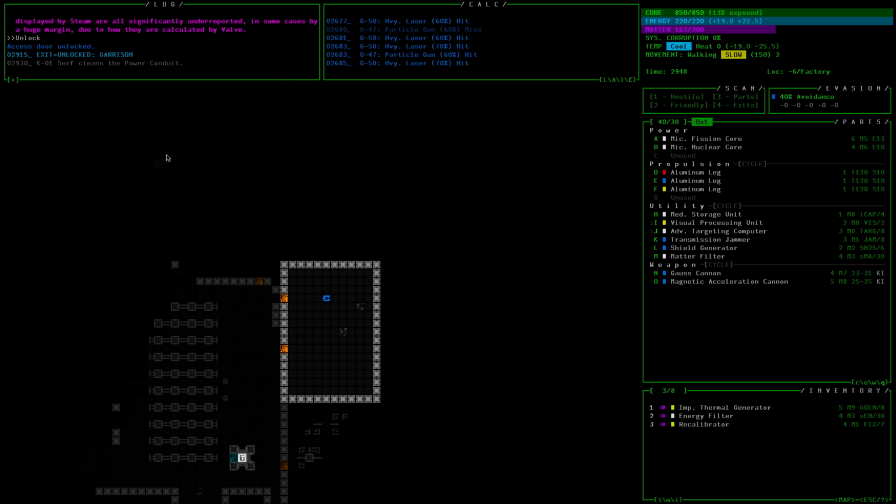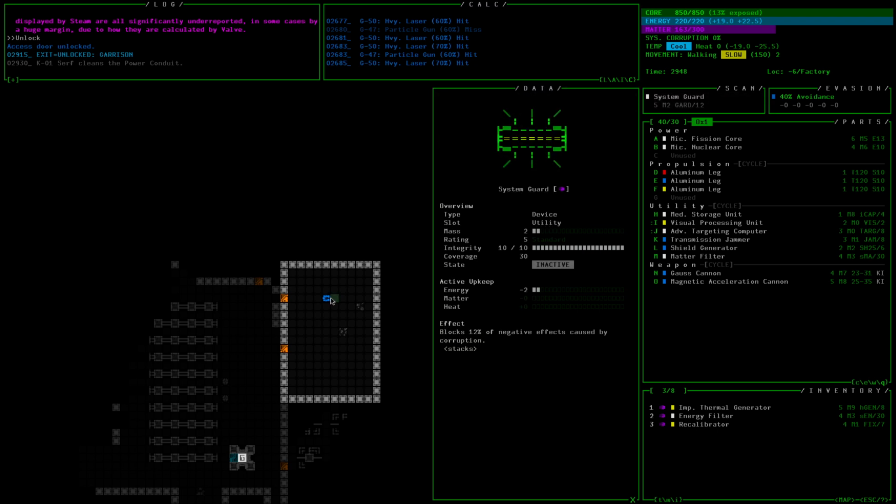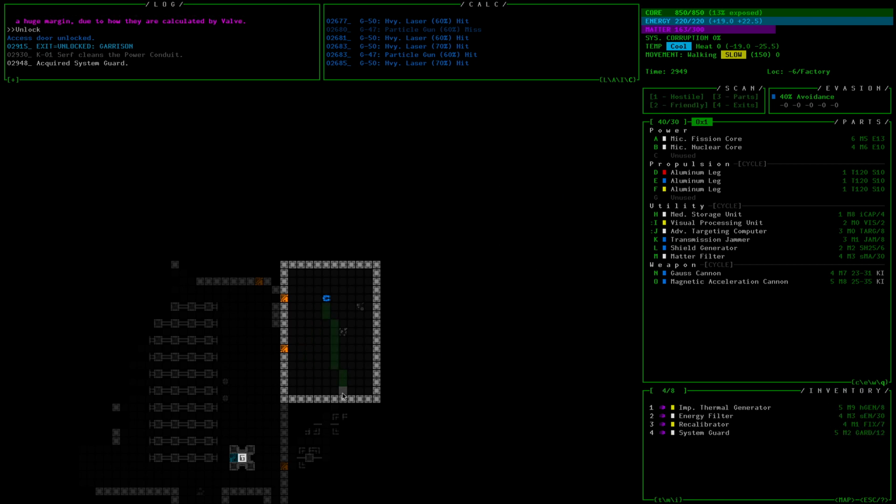System guard? What's a system guard? Blocks 12% of negative effects caused by corruption. 12% of, I mean, I guess I'll carry it because I got space in the inventory, but.